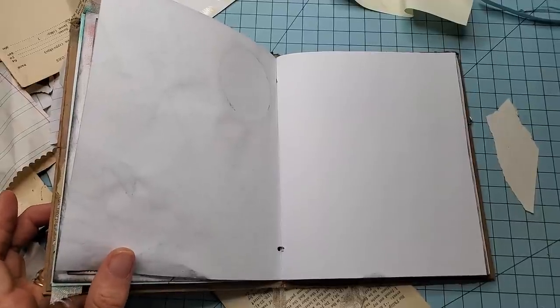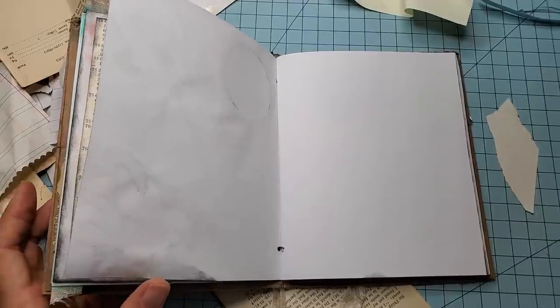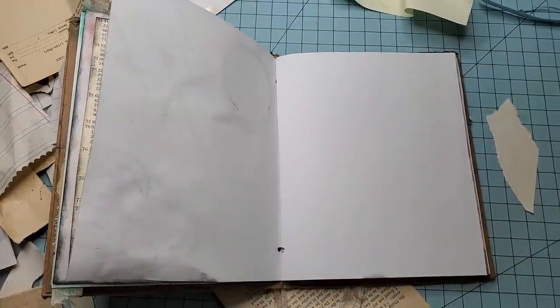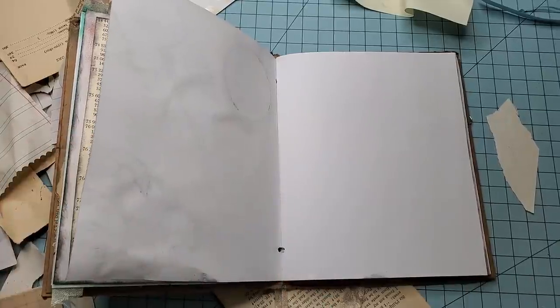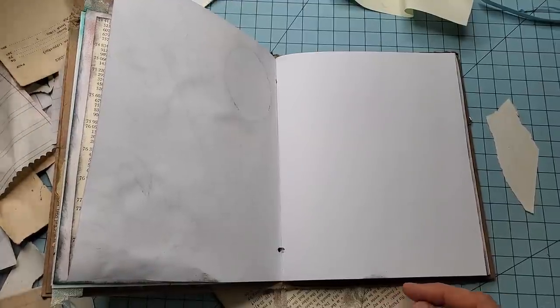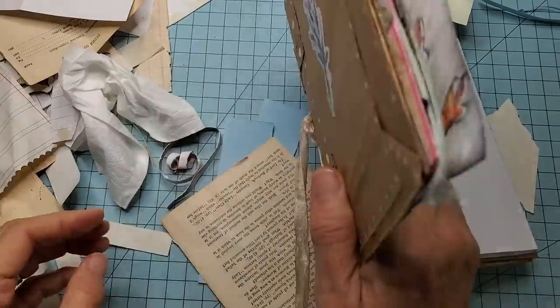I just happened to be peeking into the Paper Outpost Facebook group and I saw a picture that this lady made, and it was a beautiful picture. It had a collaged background and a bicycle on it, and she inspired me to do something in my junk journal. And okay, so I got a couple ideas for this page, and one involves a simple envelope, which I have here, just a regular simple envelope.